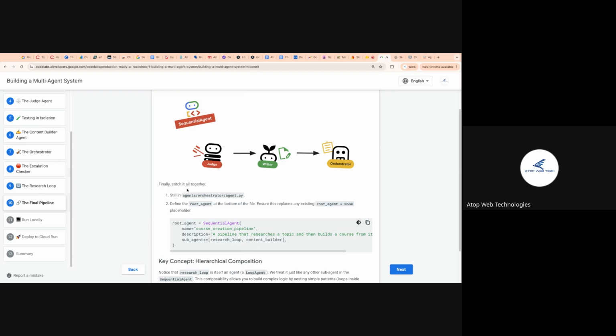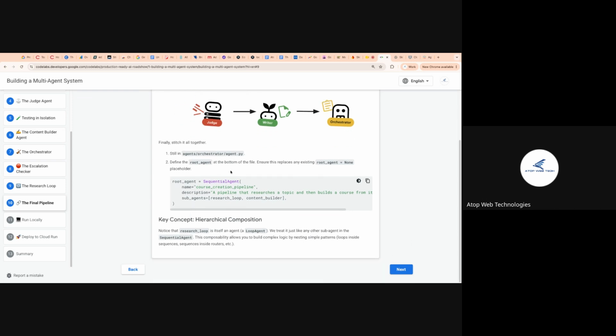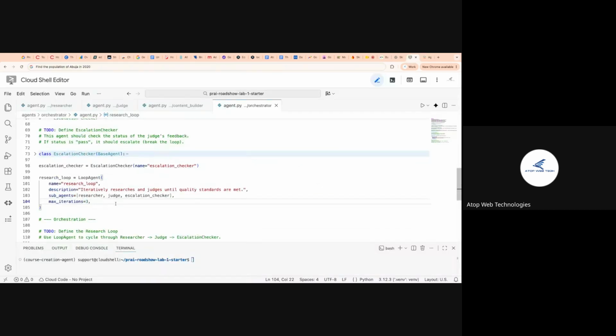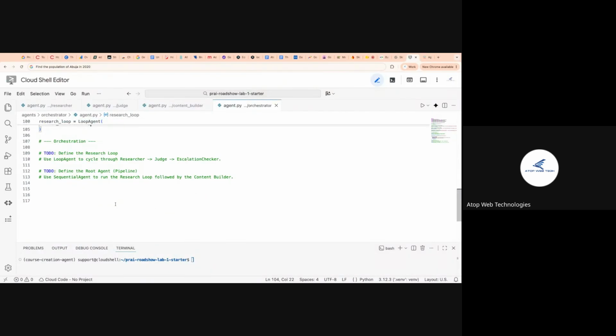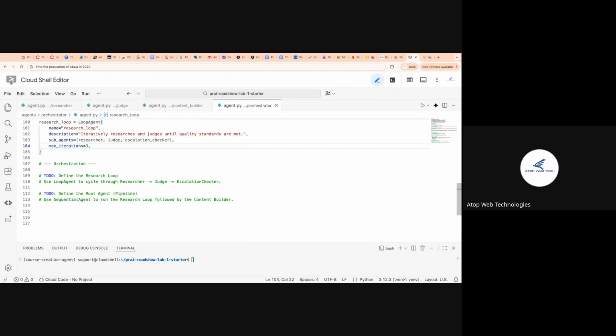So finally, stitch it all together. Still within the orchestrator, define the root agent at the bottom of the file. Ensure this replaces any existing root agent equal to null. I think we've done this.